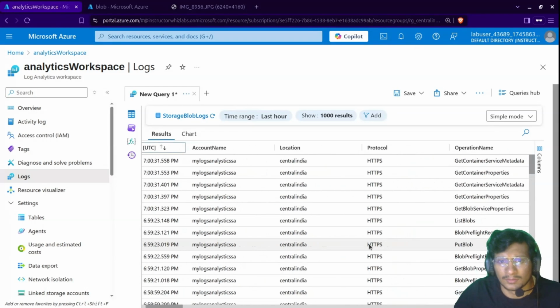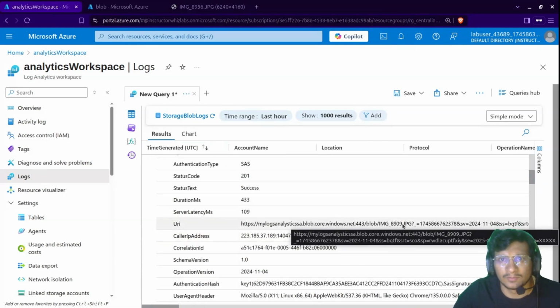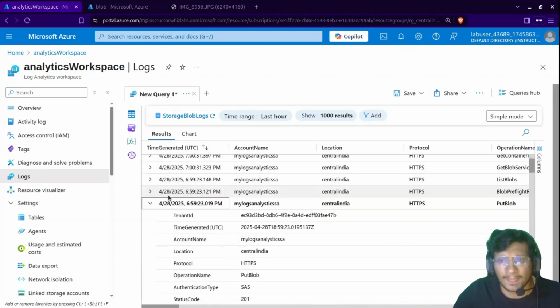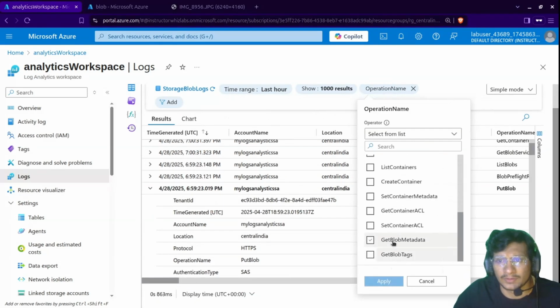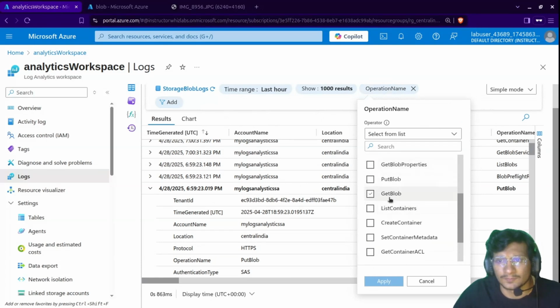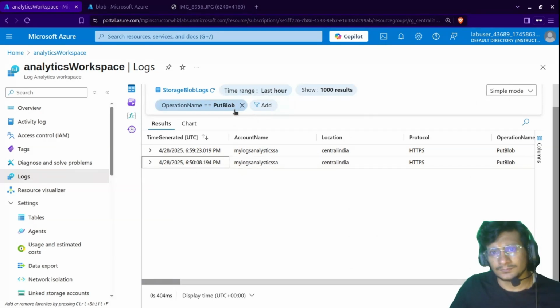Yeah, so I think it took some time to get updated, but here is the new image that I have uploaded. Okay, so here if I want operation name, if I just want to check the code block, yeah, only two events are there. Okay, so this one is the latest one and this one is the previous one.